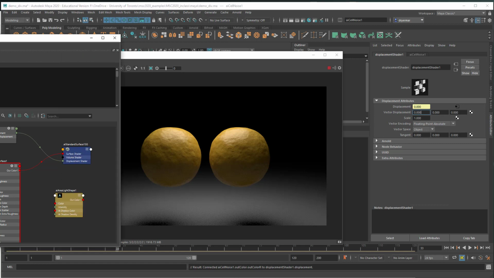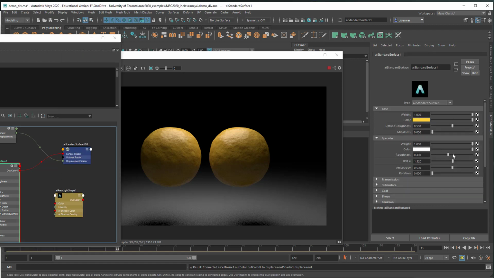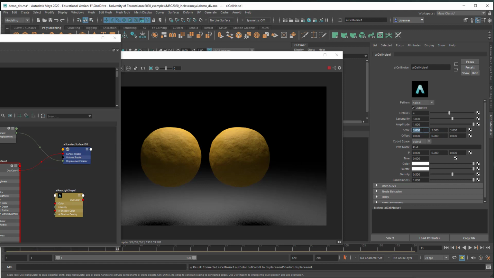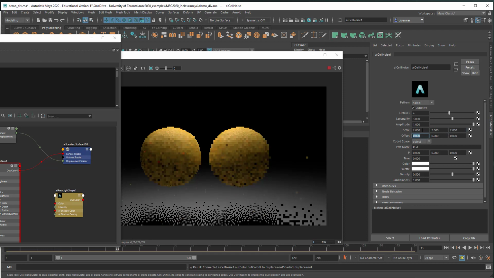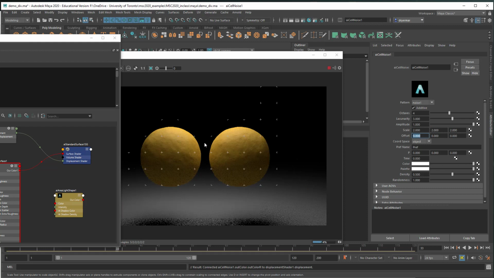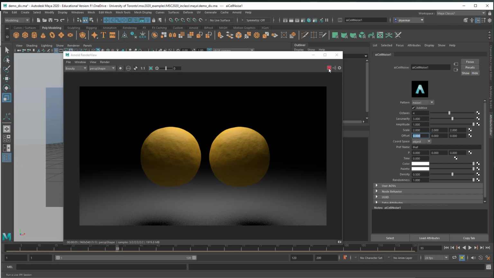So I'll just go back into the AI standard, turn up the roughness a bit, maybe just turn down the specularity. Anyway, it doesn't really matter what this looks like. We just want to make sure it looks good in the transition from one state to another. So anyway, I'll just leave it like that.